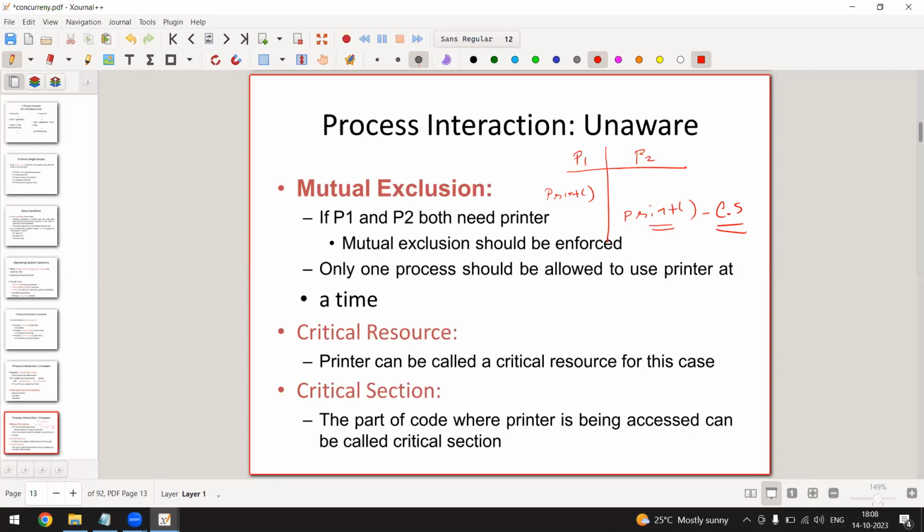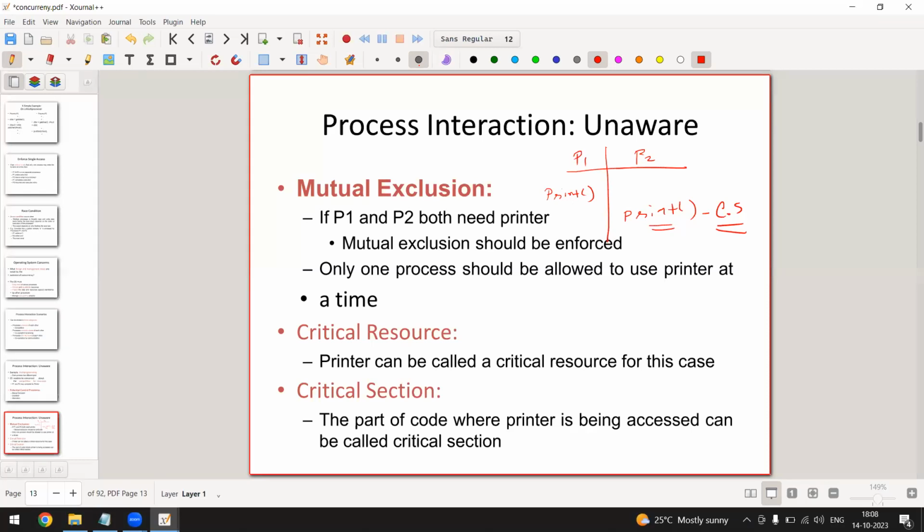So why is it called critical? Because if you allow multiple processes to access the critical section at the same time, then there will be inconsistency. Consider both these processes, P1 and P2, trying to access the printer at the same time, and assume that half a page is printed by the Word document and half a page by the PDF document.